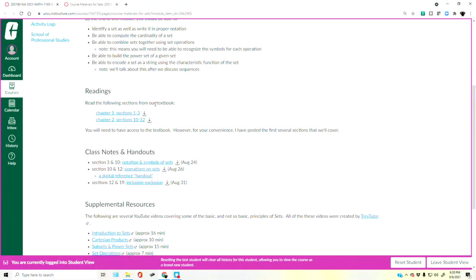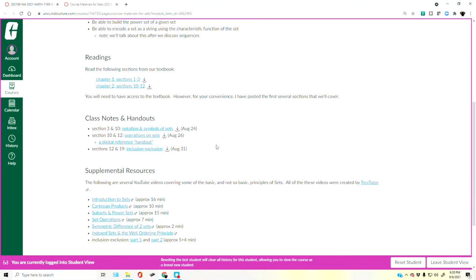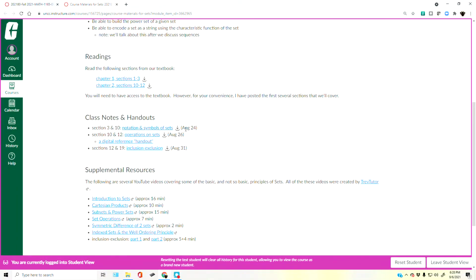This one here, since it was the very first topic, I didn't expect everybody to have the textbook yet, so I did actually do little PDFs of what you needed from the actual textbook there. No, that's not something I'm doing in the future, unless I have an extra handout, supplemental handout. Then each time we had notes, I went ahead and posted each of the notes we did each day and referenced the date as well. And then if there were any handouts, this one was a digital handout, I went ahead and posted that here as well.